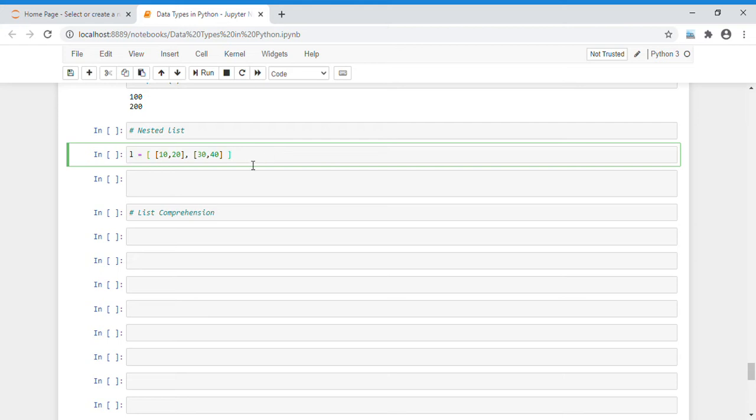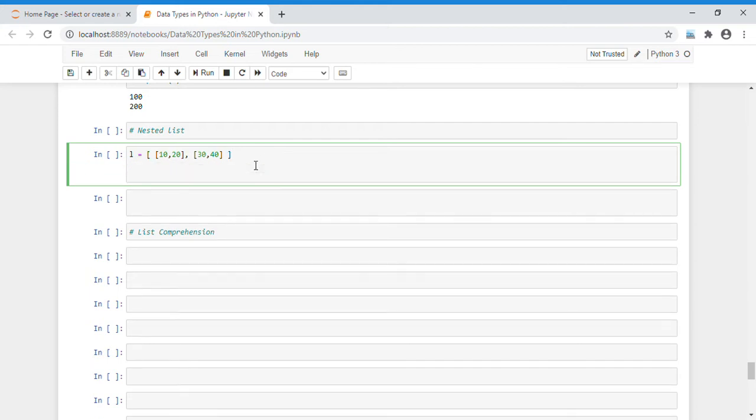And if we want to access an element of a nested list, then indexing is used again. Suppose I want to access the 40 from this list, then how can I? You just have to provide the indexing. Here the first list is stored at index number 0 and the second list at index number 1. So if I want to access this 40, I just have to specify the index number of this second list, that is 1.